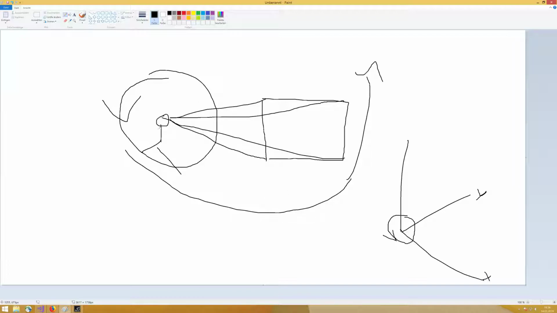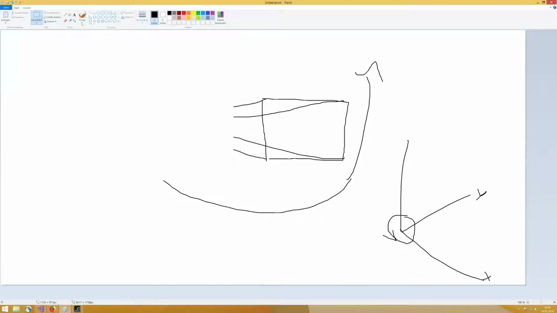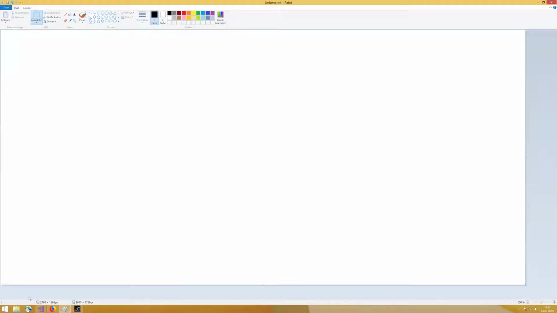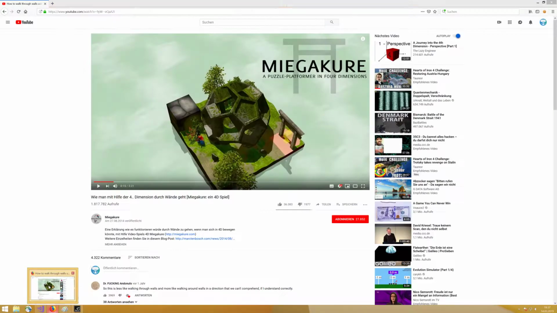Well, this graphic is not good, I should replace that, go away. So the first angle probably will look something like this, and the second will be orthogonal to that. There, the arrows are a bit broken. So you have basically two angles, and that is what you get out of MegaQ as well if you would make this a first-person view game, and that is nothing more than you already had.